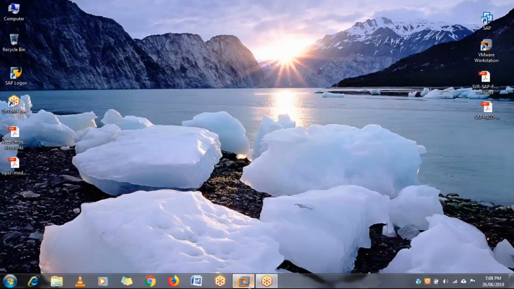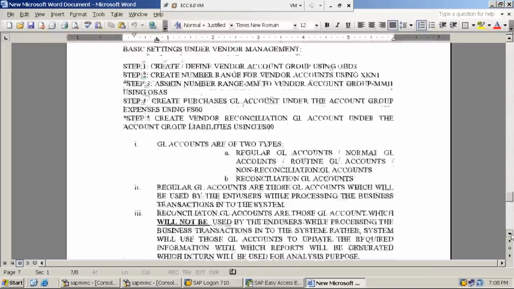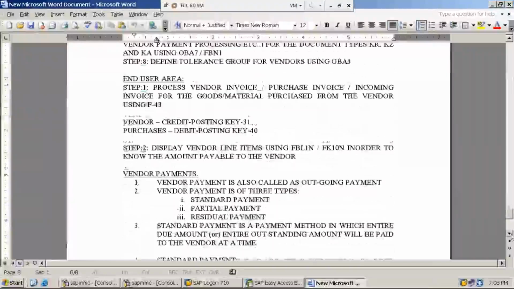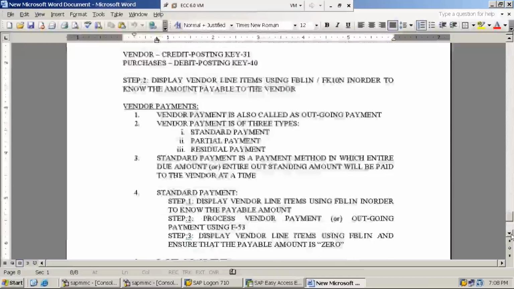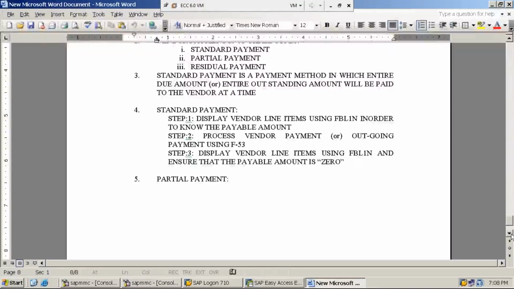Okay, right. Before explaining partial payment, let us discuss whatever we covered in yesterday's session as far as standard payment is concerned. To understand standard payment, we processed a vendor invoice for 50,000 rupees and paid the total 50,000 at a time.